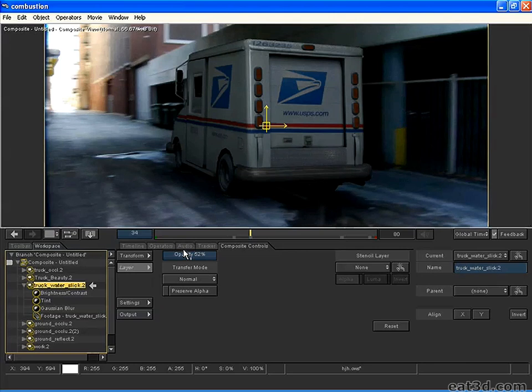I know there's been a lot of tutorials out about compositing and so forth, but not too many covering the process of actually going from shooting on HD and then going back. So I wish you guys the best, and happy compositing.